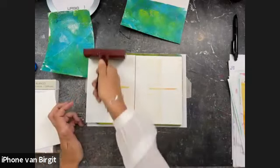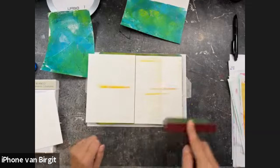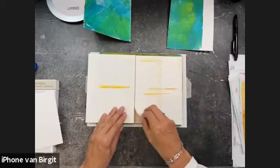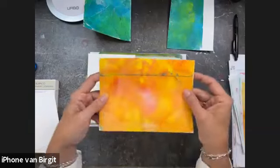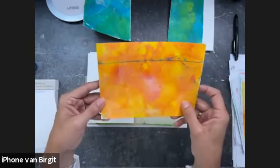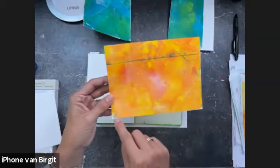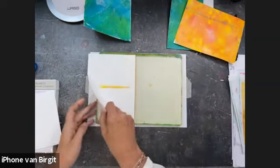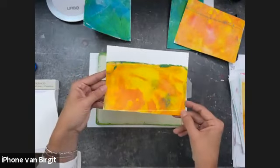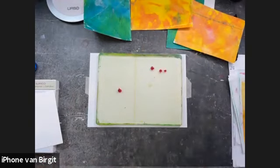And as you can see, I now put the entire sheet on the plate on this side, and there was this line somewhere here that was left on the plate because it was between these 2 sheets, and it will probably now show up in this print, which it does, and look how pretty that is. I like it when things like that happen. That's so much better than having a print that's only pink and orange and yellow. You have all these little bits of green and blue here that were left on the plate. So that's the reason that I don't clean my plate. And here also, this edge here, very nice. So let's do 1 more background and then let's do some second layers.